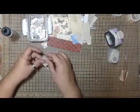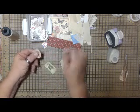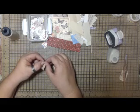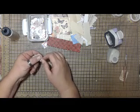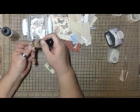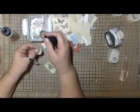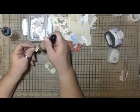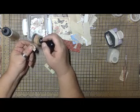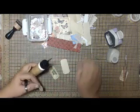Ooh, maybe this balloon. I'm going to tear the paper around it. And then I'm going to ink this. Now, if your paper is very thin, then use a brush to ink. And then I'm just going to start kind of gluing things on here.